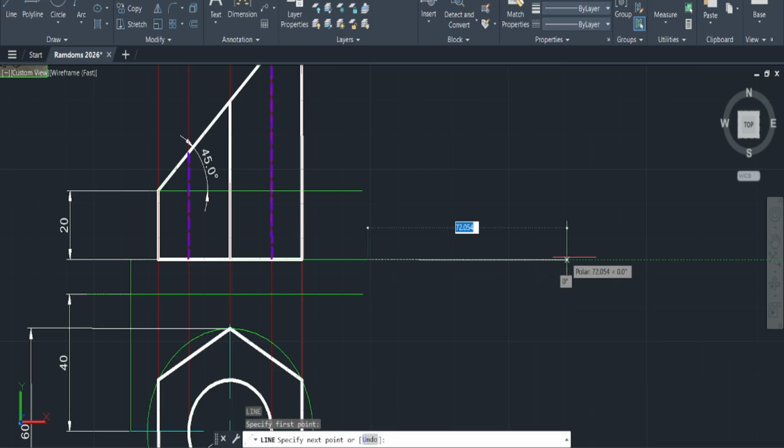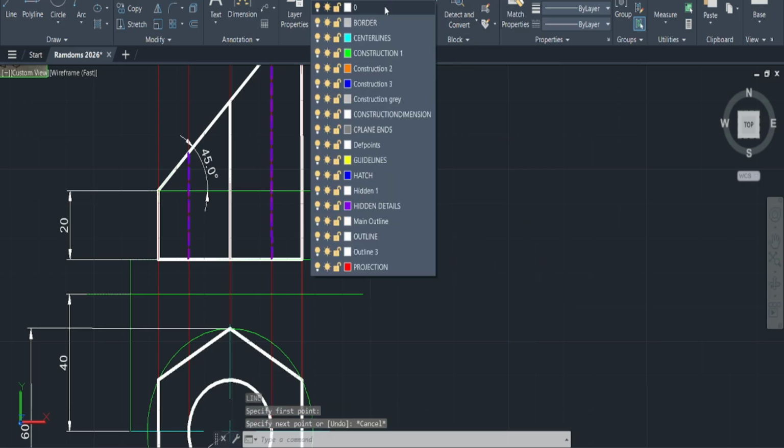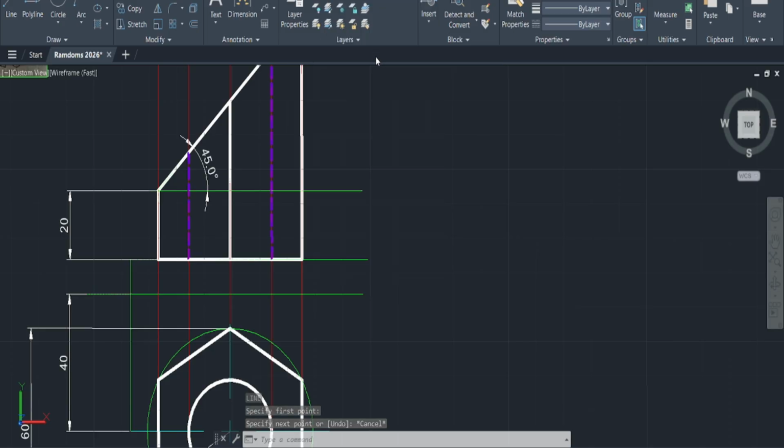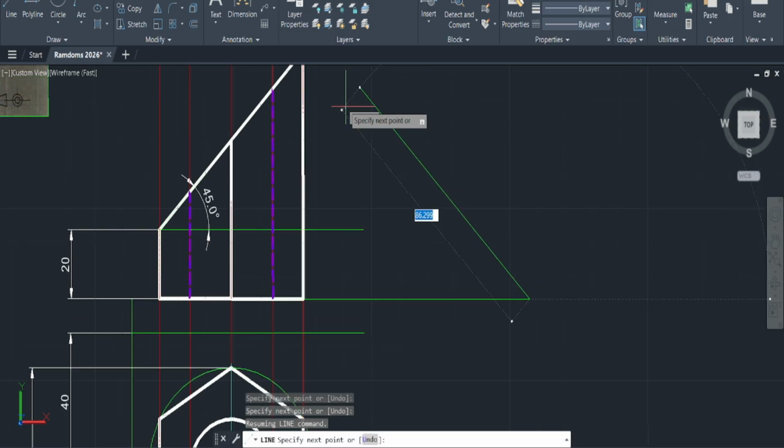Nice. I'm gonna go across a bit. About here should be okay, and then I'm gonna go up tab 135 tab, and that is gonna give us our 45-degree line on this side.